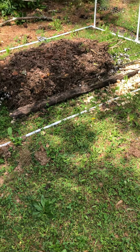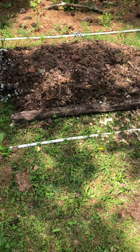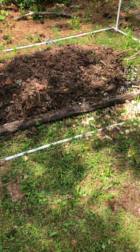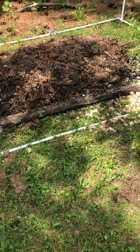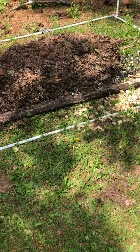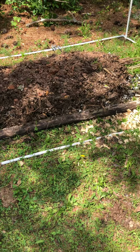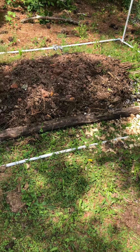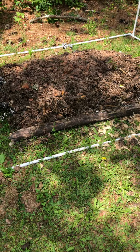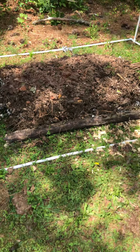decaying, old ones that I found in the yard, and then some smaller branches and twigs. And then I actually put some partially finished compost on it because I knew it would help break things down, and there were some worms in it, and you can never go wrong with that. And then just some clay topsoil, and what I'll do probably this weekend, because I haven't gotten to it yet, well, maybe today, is cover it with topsoil, probably a mixture of black cow, which is, in case anyone thinks that's fertilizer, it's not. It's pH neutral though, and that's fantastic.